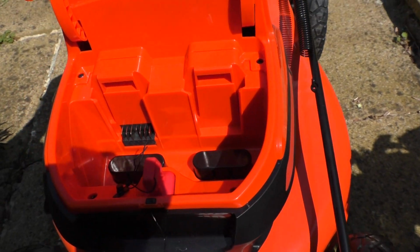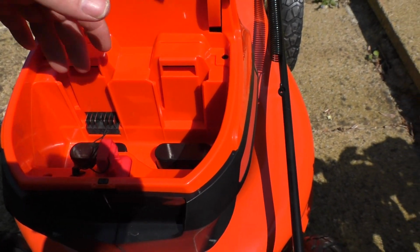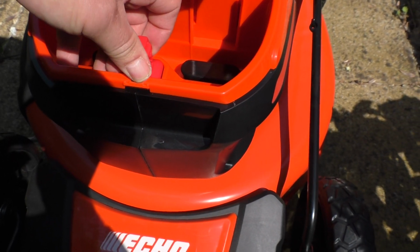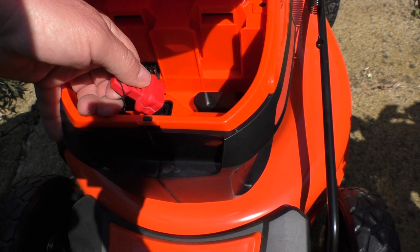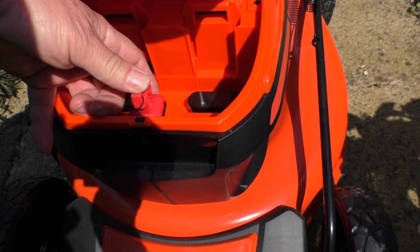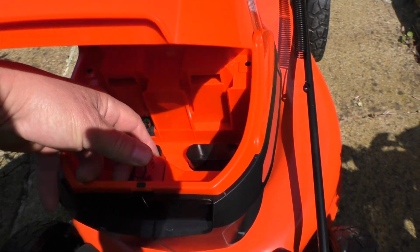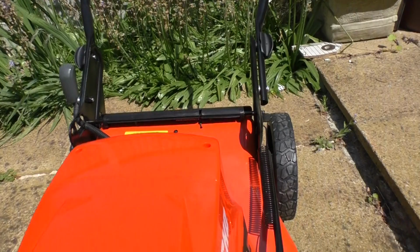It also comes with a safety device. I wish I had a little rod on there to hold that up, but it hasn't. So it's going to come crashing down if I let that go. That's the safety device. If you pull that out, the mower won't go. So if you've got kids around, and for safety reasons for yourself, if you're doing any maintenance on the blade, there's no chance of it going on. But you have to go through that system up there first before anything happens.